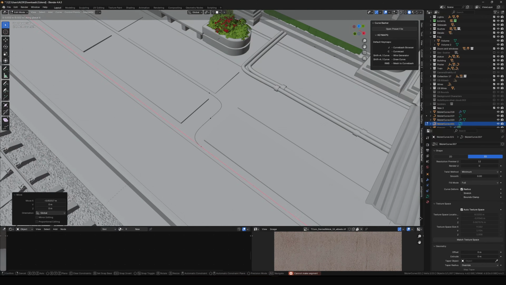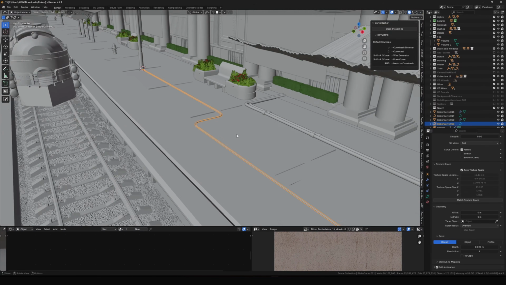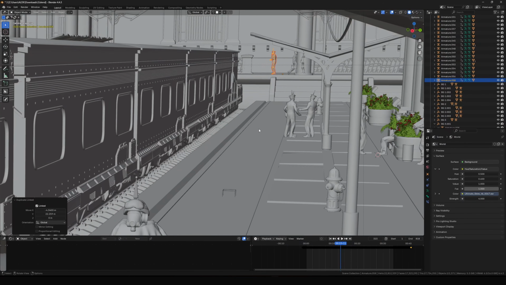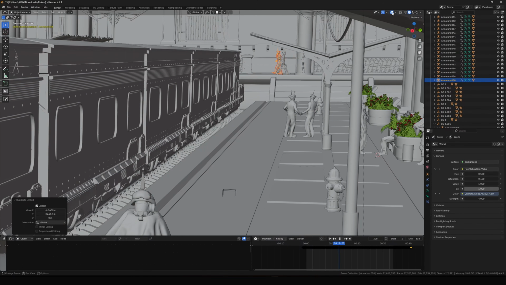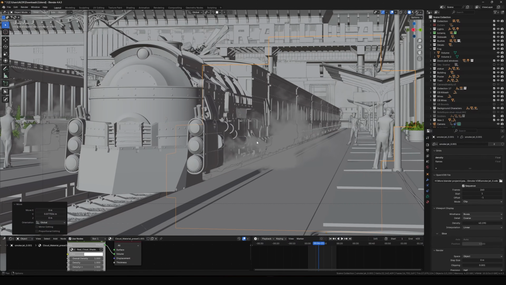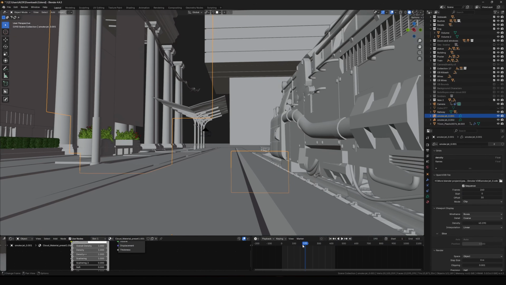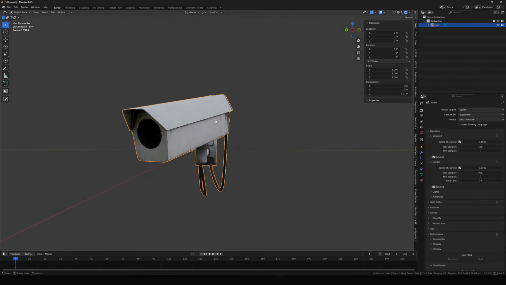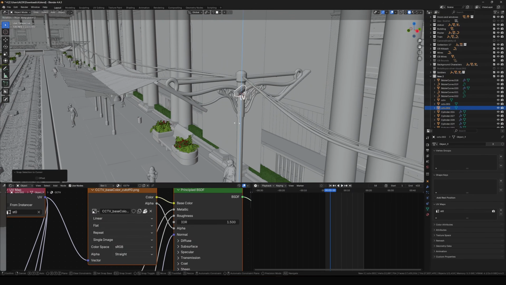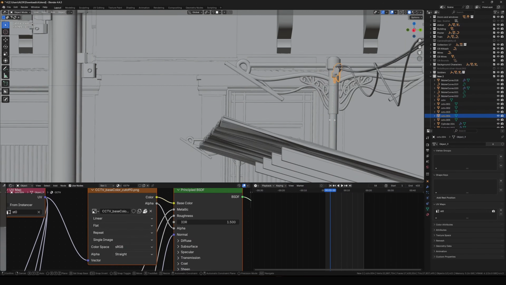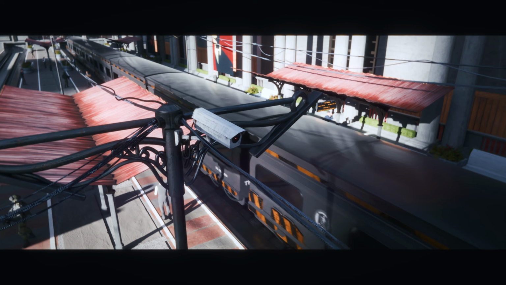Now, it's just about a bit more polish, adding pipes to the foreground, finishing off some other things in the counter, adding more characters, polishing up the background population further. I do a smoke simulation for the train. It's also available on the Patreon if you'd like to use it for yourself. And then one final addition, a CCTV camera, because of course, a surveillance state wouldn't be complete without one. I rigged it up and animated it for the final movement subtly for that final shot.